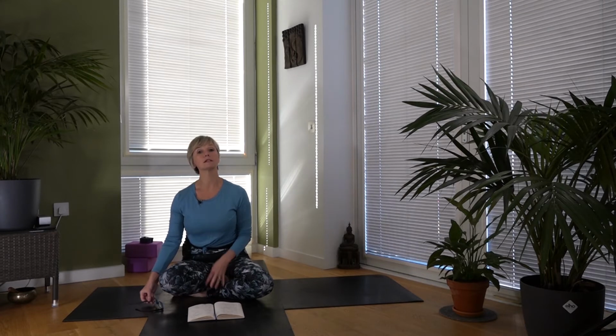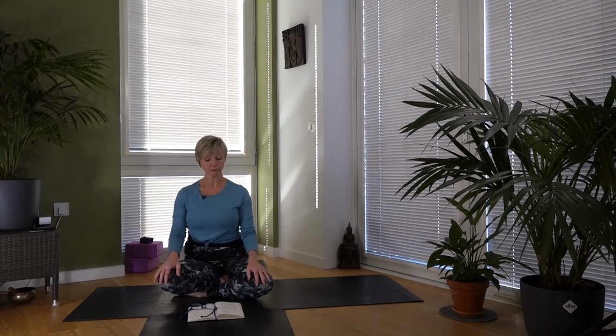Okay, so let's start with sitting up nice and tall. Let's actually find our nice long spine. Let the eyes close for just a moment. As we connect to the tailbone, the base of the spine, connect by just simply pressing your sit bones into the ground or on the cushion you're sitting on. And you know then your tailbone is right there, settled in. And then we're gonna lift up, lift up, lift up, lift up. And imagine how your spine might look in your mind's eye. What would it look like as you lengthen?